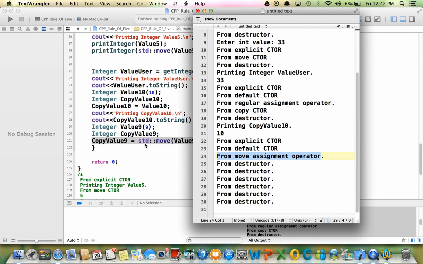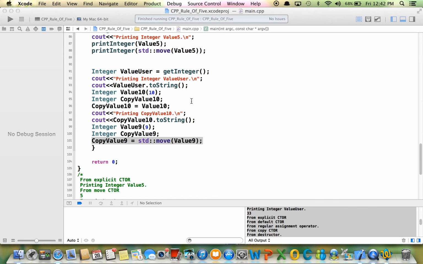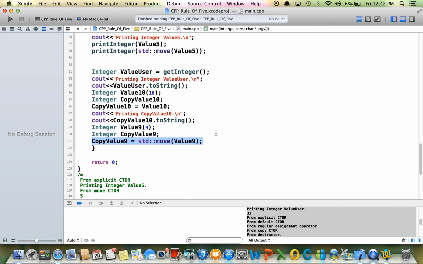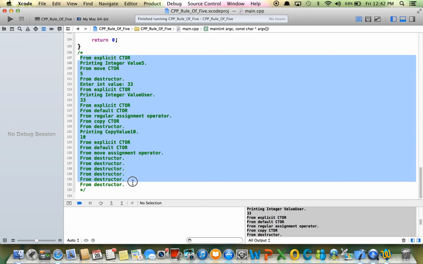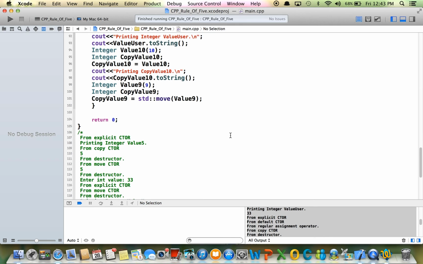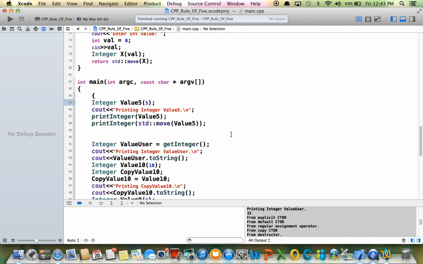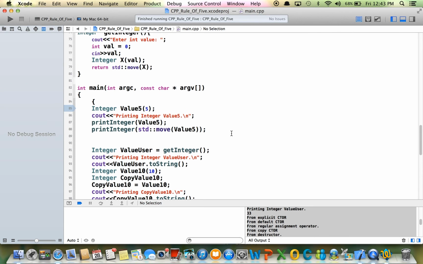So we have shown you all 5. The destructor, of course, is called anytime your object needs to be destroyed, but we have shown you all the other 4, which are the regular copy constructor, regular assignment operator, move copy constructor, and move assignment operator.